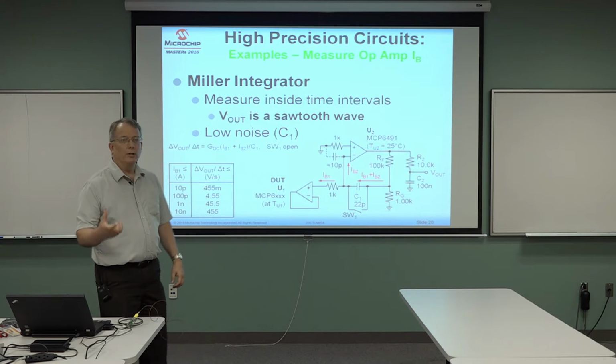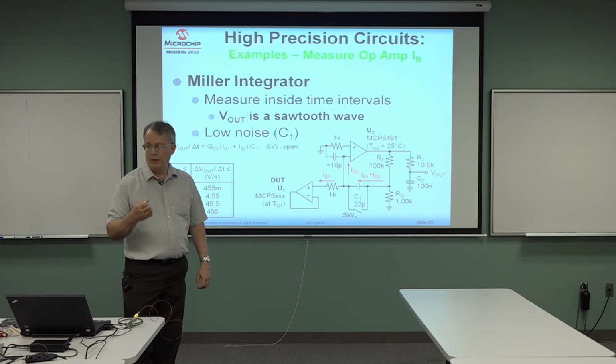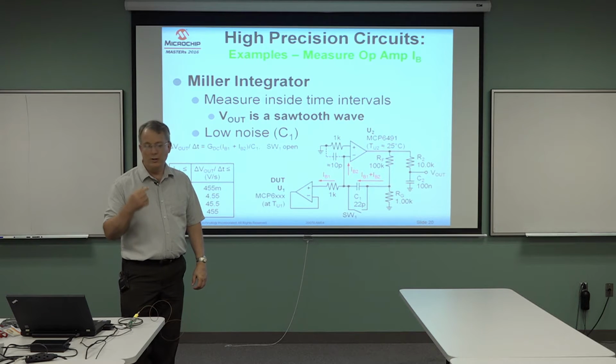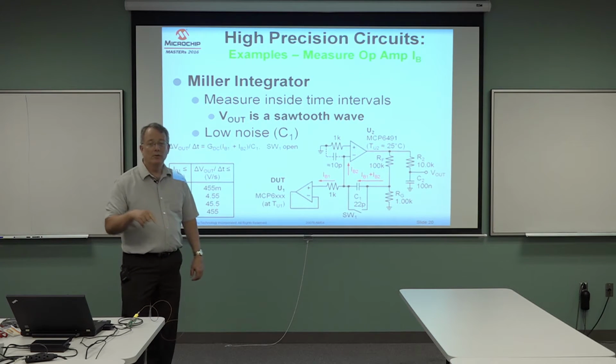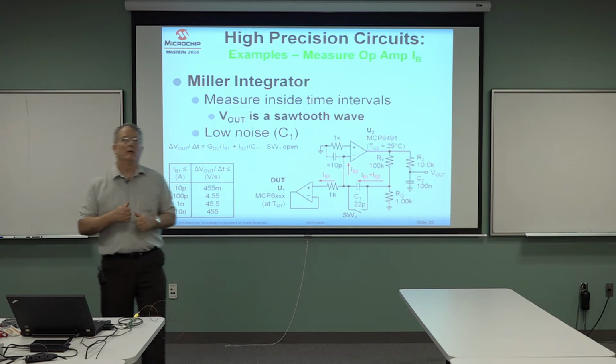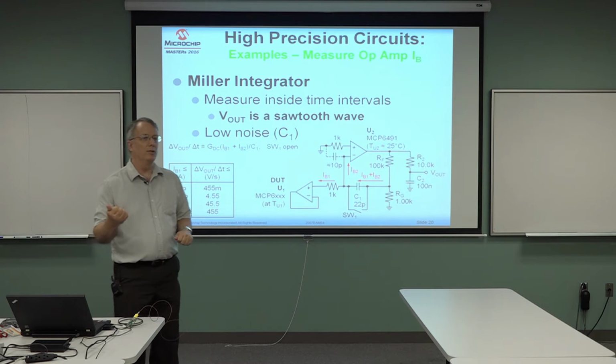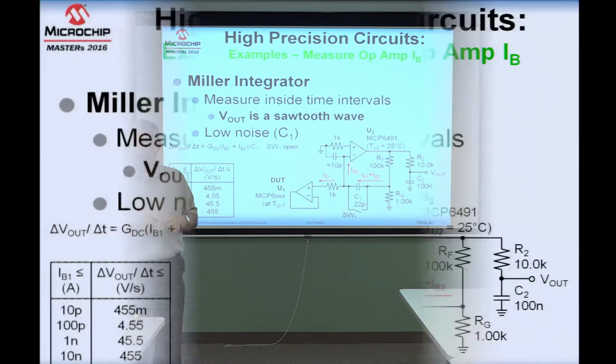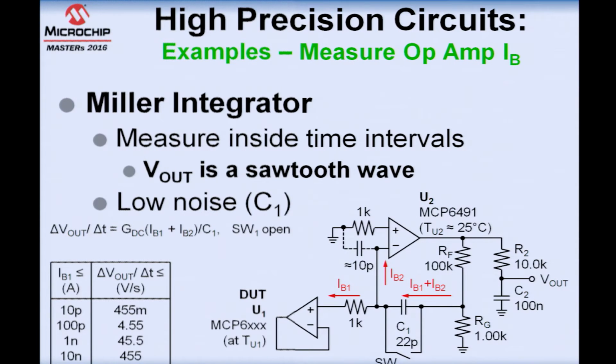Once you open the switch, if you think back to your theory from college, the constant current going into a capacitor is going to cause a waveform that looks like a ramp. It's going to go up at a constant rate. So instead of measuring a voltage out, you now measure how fast the voltage changes with time. Usually you'll measure once, and then so many seconds or milliseconds or whatever later, you'll measure again, and the difference in voltage is proportional to current. And it's much, much lower noise.